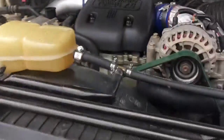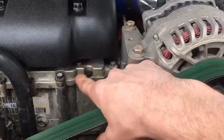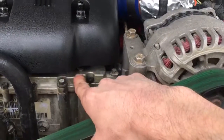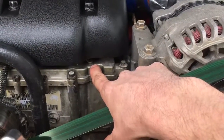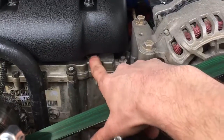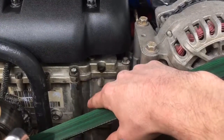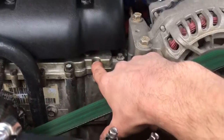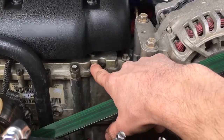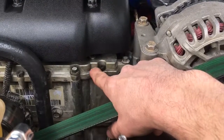One thing I wanted to mention about the 7.3 that a lot of people don't know about is up here — this is the oil reservoir for the high pressure pump. There's a little plug right there; you take that out and there's a quart of oil inside. What you can do to get that oil out of the injection system is suck it out with an oil extractor, vacuum pump, or something like that. Pull it out, put a quart back in, put the plug back in, start the truck up, let it run for five minutes or so, then pull the plug. Do that two or three times and that'll help get some of that old nasty oil out of there. I did it when I first bought this truck about a month and a half ago and it came out all nasty and black, and I just did it again before draining the oil and it came out nasty and black again.